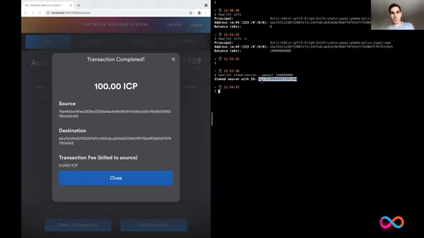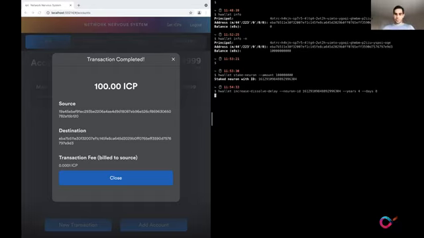And the next step is that I would want to lock this up for a few years. So I'm going to go ahead and increase the dissolve delay, provide the neuron ID that I want to work with, which is this one. And I want to add a dissolve delay of 4 years, and let's say 8 days to be right on time for the stalwart program.